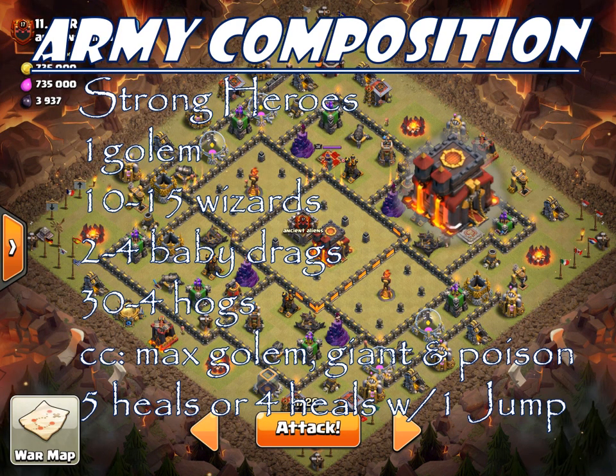Town Hall 10, very similar composition, maybe 10 to 15 wizards depending on what you're dealing with, 2 to 4 baby drags, 30 to 34 hogs. Again, CC now is a little bit bigger, so I throw a giant in there, or maybe a wizard and a barb. And poison, and heals are 5 heals or 4 heals with 1 jump.